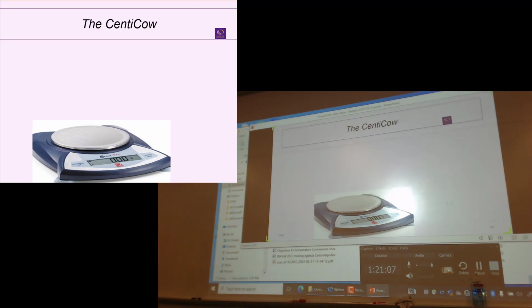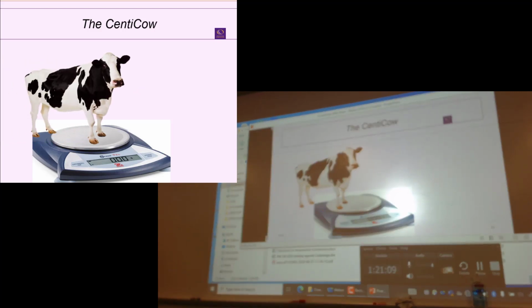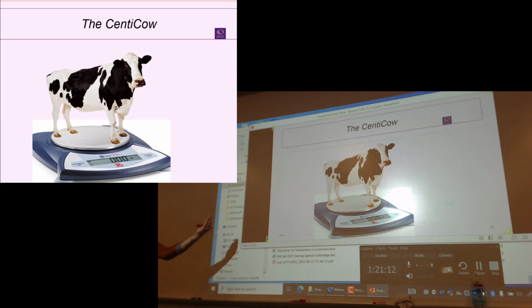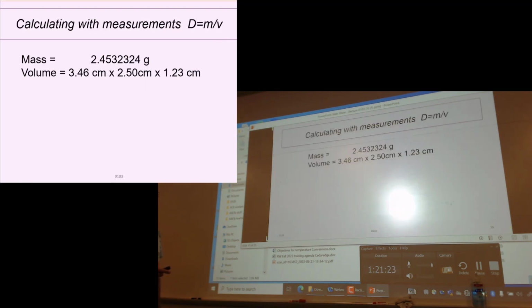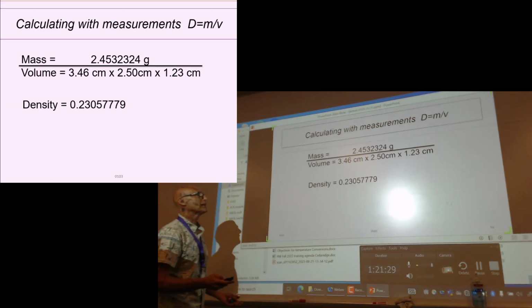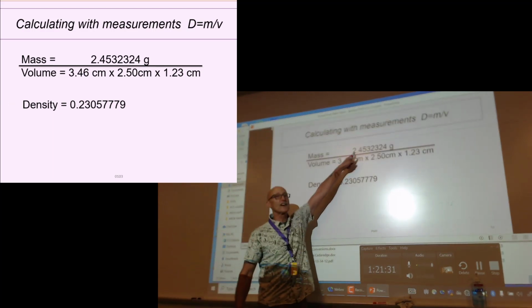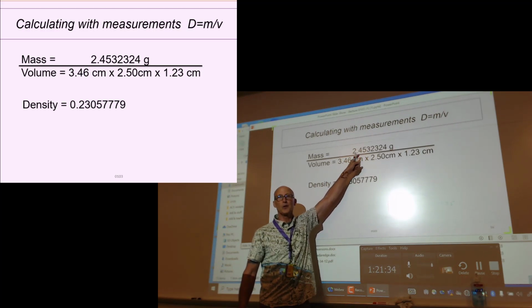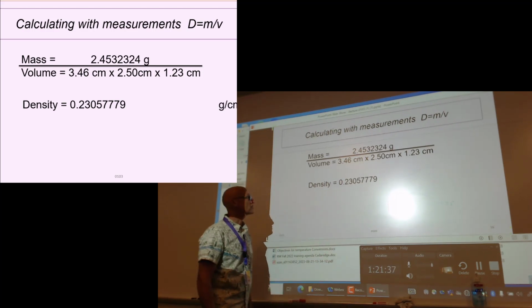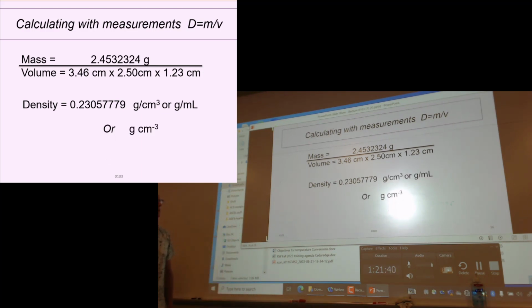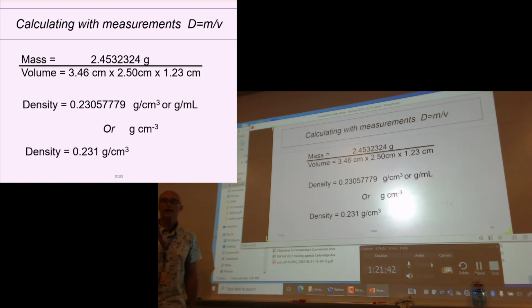Now we put it on the scale. I've got to weigh it in there. I'm going to move it over onto the scale. All right, here we go. Whoa, nice scale. My gosh, that's a good scale. All right, wow. So mass divided by volume, if I do it all together, I get a density that has too many digits. And although it's a very good scale, does it matter? Not really, because I'm still stuck with 3 significant figures. 0.231 grams per cubic centimeter. Follow what I did? Okay.